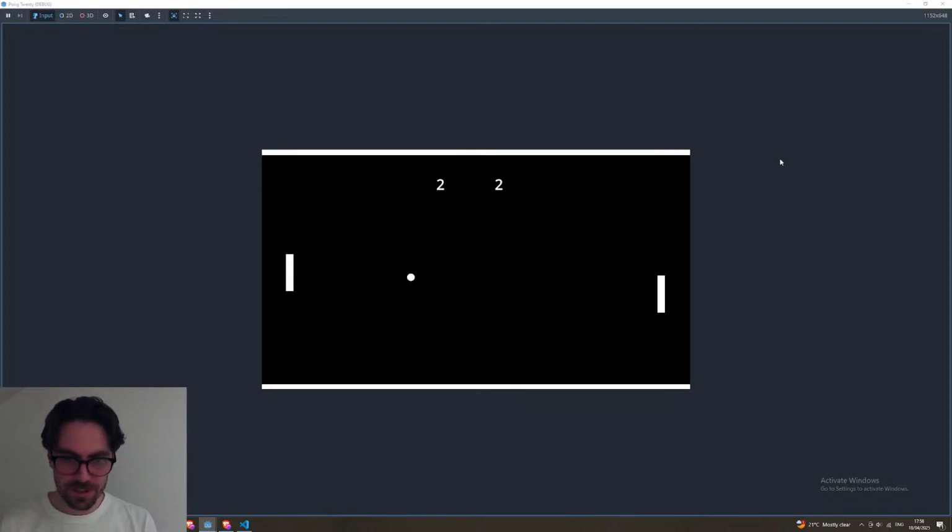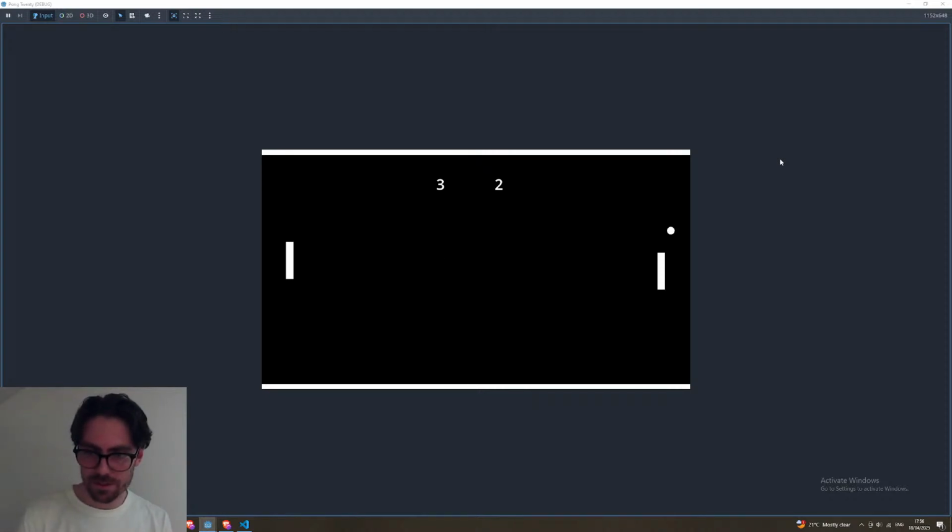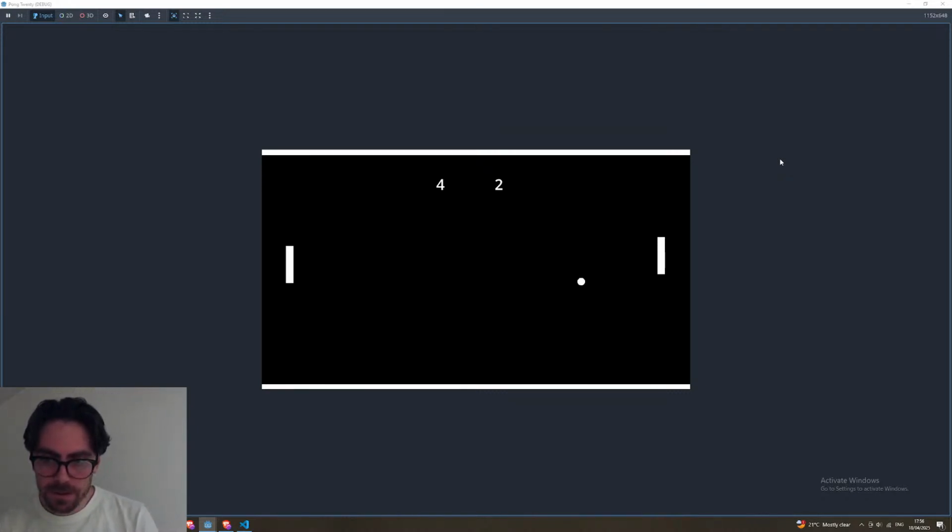Okay, we need to hit bounce shots. Bounce shots are the only way that we're going to be able to win. There we go. Oh, that wasn't even the bounce that won. That is a perfect example of how it chases after the bounce to its own demise. Oh my goodness. Oh, yeah, we really need to change that. 4-4. This is dramatic.